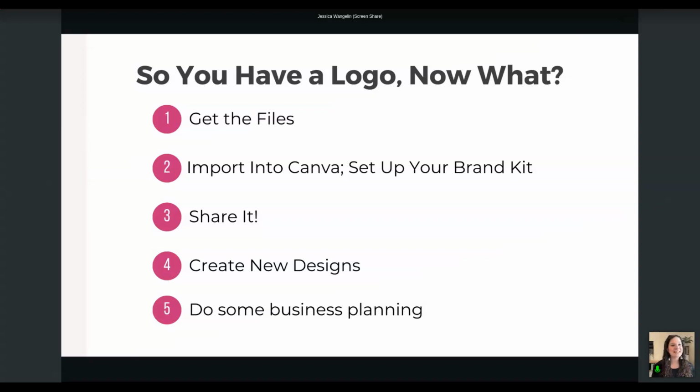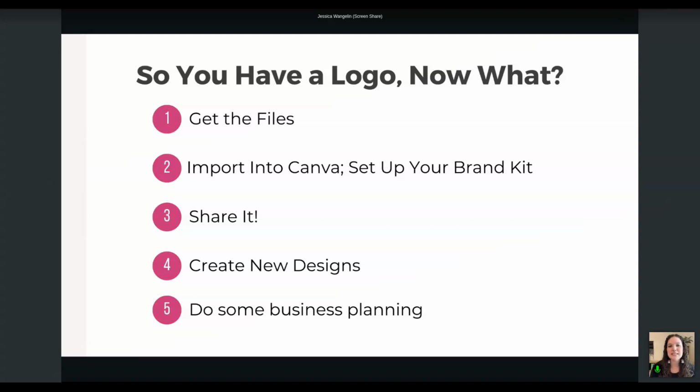And then share it. Everybody is going to be so excited for you that your business is at this amazing place, that you have a logo. Go ahead and post it online. Now, you don't necessarily even have to ask people what they think, because everyone has different design opinions, right? Post your logo, be proud of it. Tell people you're excited and what you're planning for your business. Help them get a little curious about what you do. Perhaps that'll drum up some conversations about what you do and what you offer, right? And then go ahead and use it.